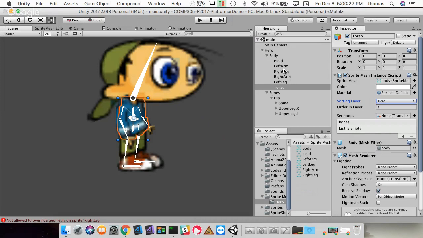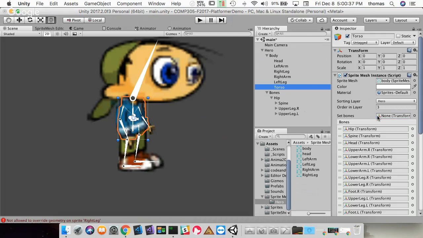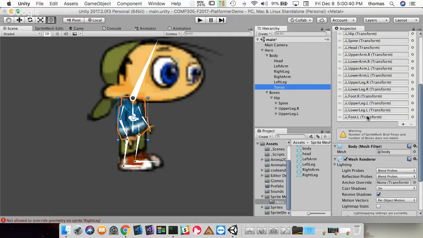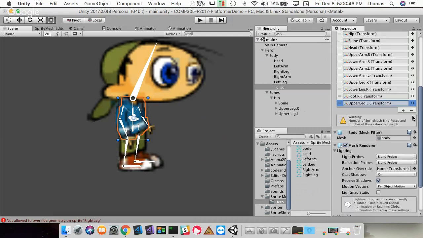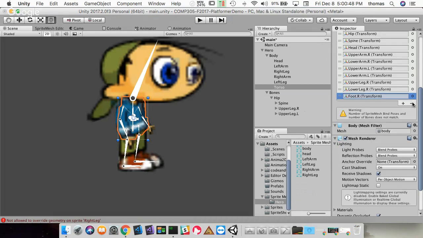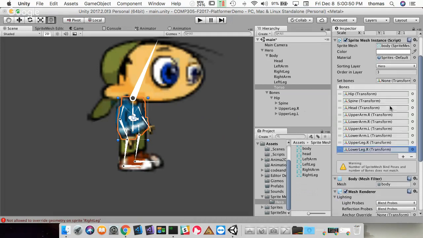Now bones for the torso. The torso needs 2 bones. I'm going to do it differently this time. I'm going to grab the spine or the hip, and grab that from the hip down, and we'll have to erase some stuff. It's easier to erase than to destroy. So there's a bunch of these now. That's why I didn't want this to happen. I want to click this and then click it twice to delete it. So 1, 2, 1, 2, 1, 2. And I want to keep the hip and the spine. Those are the only 2 that I want to keep.